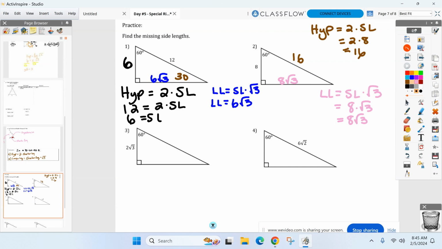Before we move on, quick comment. Let's just say you found 2 sides and you're ready to find the third, but Wednesday you totally freeze and blank on the rule. Is there still a way I can get to the third side without remembering the rule? What could I use? If I know 2 sides, let's say I know 8 and 16, but I totally blank on the longer leg rule. There's still a way? What is it? Yeah, Pythagorean theorem. Okay, so keep that in your back pocket. If you know 2 out of 3 and you blank on the rule, you can still use Pythag.